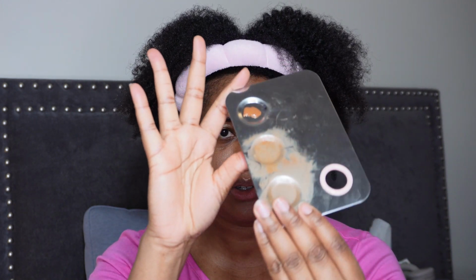I've already previously used this today, so it looks very dirty. But I got this off of Amazon, just a few bucks, and I think it's a good place to measure out how much foundation you need. So I'm going to go into my foundation and I'm going to put just about that much, if you can see that. So it's about a pea-size amount or more.